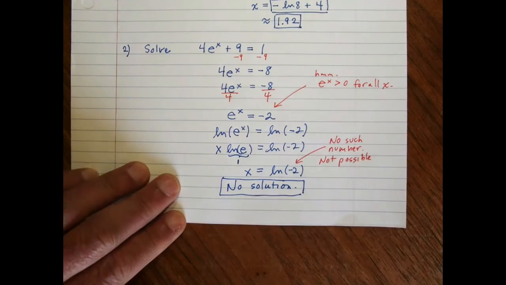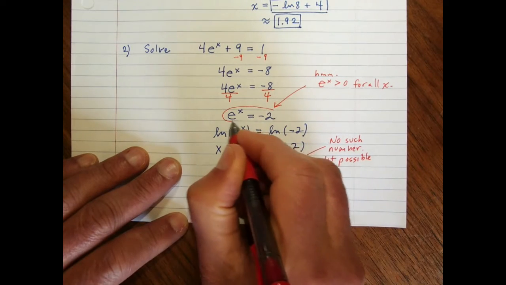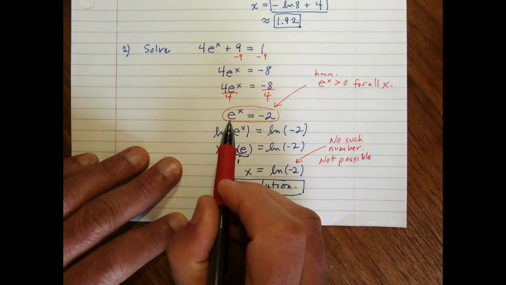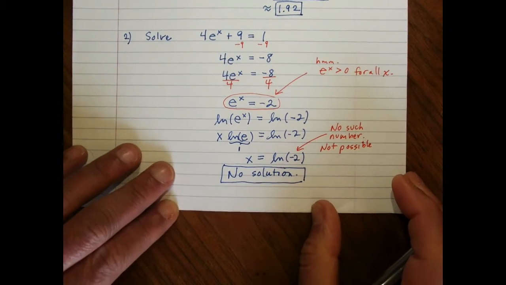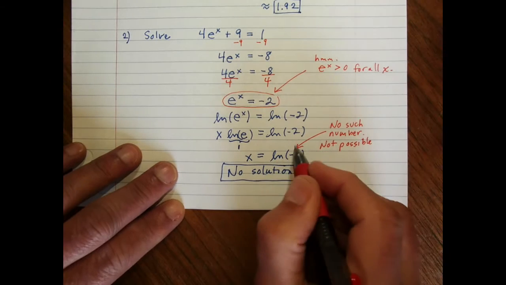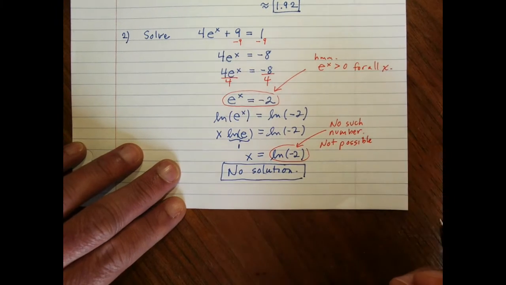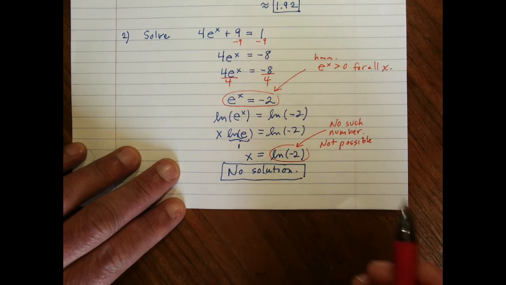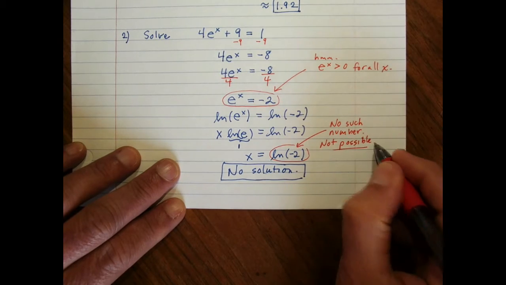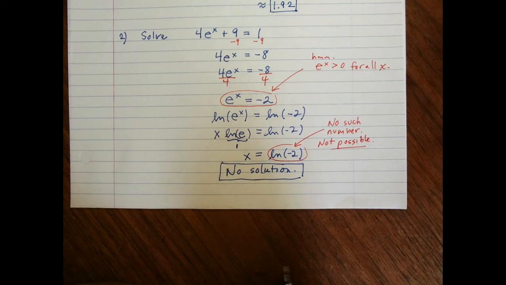And there are two spots in this problem where the trouble shows up. You might catch it right back here. There's no way e to the x can be negative. That's impossible. You could stop there if you recognize that. Or if you keep going, you try to take ln of a negative, and you can never take a log of that. Any log of a negative number is never defined. It's not possible. There's no solution to this equation.